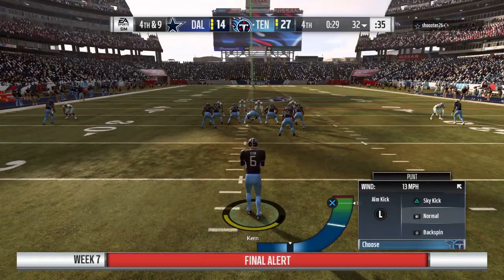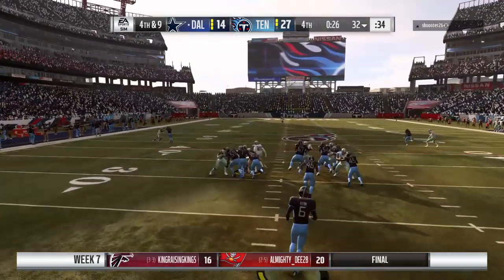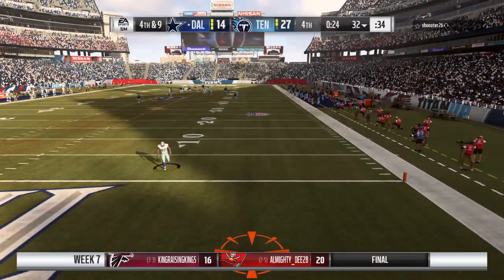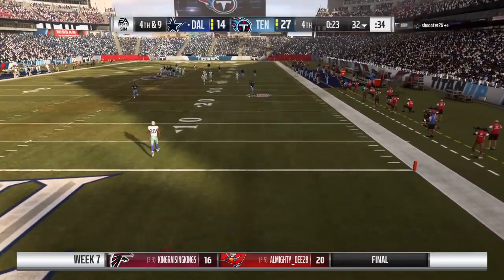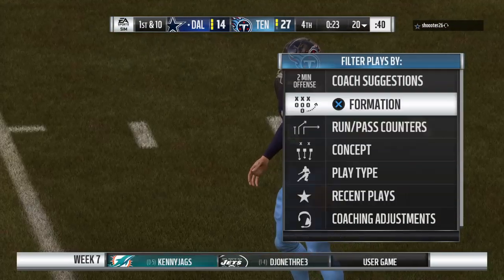And to me, it raises the question of, what's right in this game nowadays? Do you sit on the ball and run it because you have enough of a lead? Or do you try and extend it because you always feel like the other team can come back? Extend it. Have some fun.